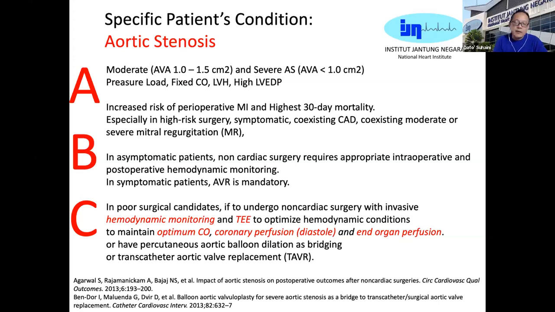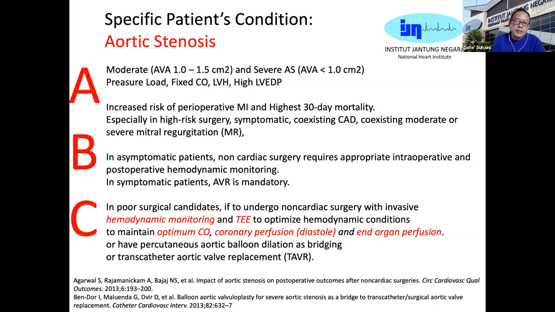We have nowadays a lot of transcatheter interventions that might cause problems, resulting in aortic valve issues. We need to understand how bad the stenosis is. This has been discussed just now. And we need to understand the complications of the severity of the aortic stenosis. The more thickened the left ventricular wall, the higher the chance that this patient might end up with myocardial infarction if we do not take care of the hemodynamic goals when we are delivering our anesthetic to conduct the surgical procedure.